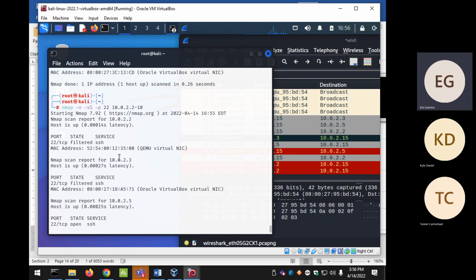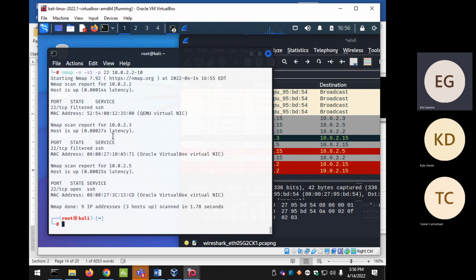So look, it says that on 10.0.2.3, this port is filtered, the port of secure shell. Then it says that on 10.0.2.5, this port is also filtered.